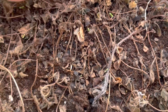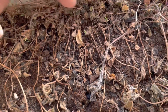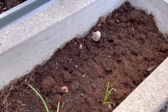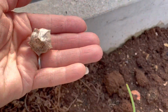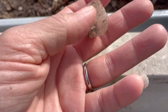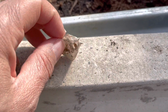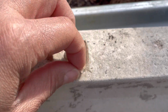I can't wait to see how big it gets. But it started, guys. It's amazing what a couple days and the difference in temperatures do. Oh, and quickly, here we go. So this is a ground cherry seed, or berry, I should say. And this is one that I missed that came out from our ground cherries. So the paper husk may remain intact, but inside, I can get this open with one hand, hopefully.